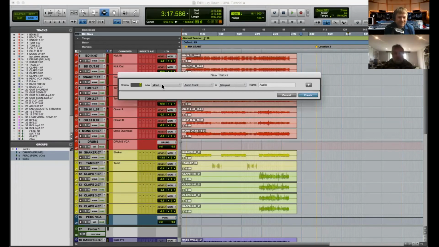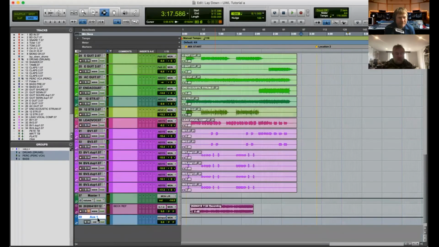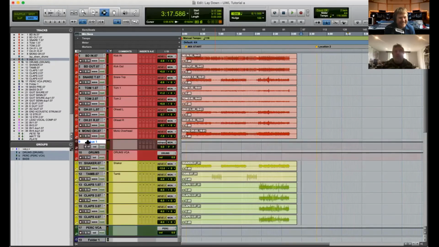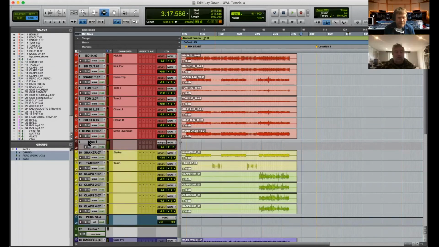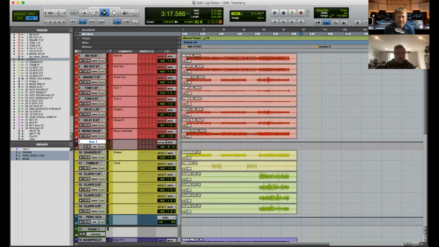So, stereo aux inputs. Okay, so we're creating a stereo aux fader, which I think has come down here somewhere. Yeah, right at the bottom. As far away as possible. So again, this is similar. I'm going to delete this VCA as well, maybe just so I don't get confused. I'm going to call this drums subgroup.